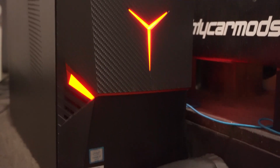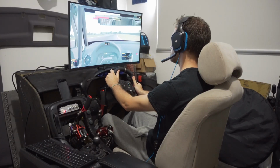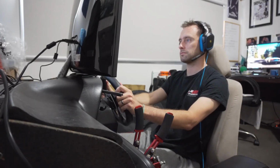The computer I'm running is from our mate Ryan, who you would have seen on a bunch of Nugget Project videos. Ryan Lee, who's a sim racer, upgraded to some fancy pants system, and he had that sitting in his lounge room, and he said, hey, do you want this? So I bought it off him, and now I've got myself a racing sim. None of this is helping me get near the front of the pack, but it's a nice place to be. Maybe one day I'll save up for some better pedals that actually have some feel, but for the time being, it's doing the trick.